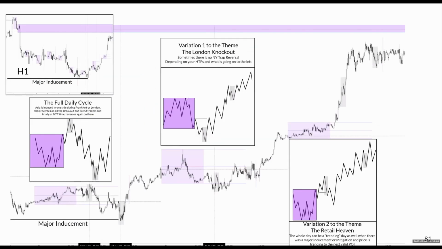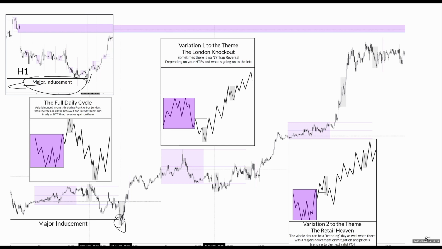Look at it. 1 hour, whatever, what is this? My old eyes can see that. May, so that's May now. We had July, now it's May, whatever. It's the same thing all over again. 1 hour, major inducement to the left. So guess what? Boom. Major inducement. We confirmed that was the major inducement when it happened.